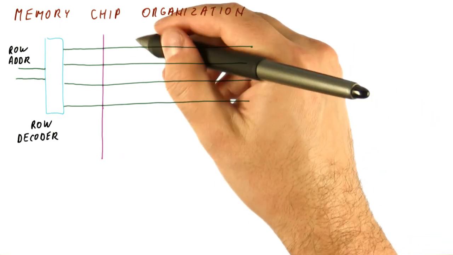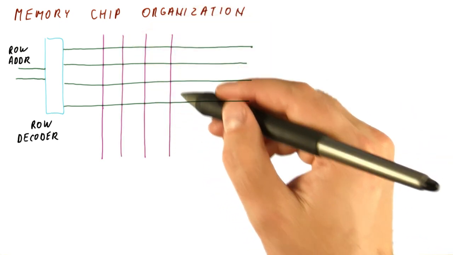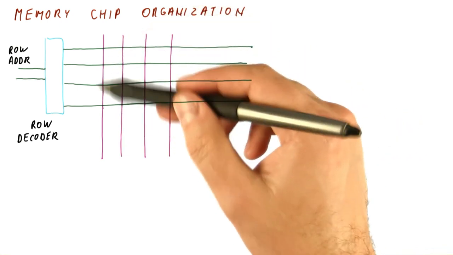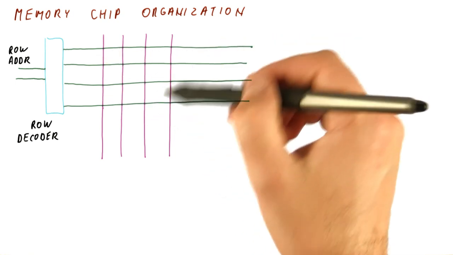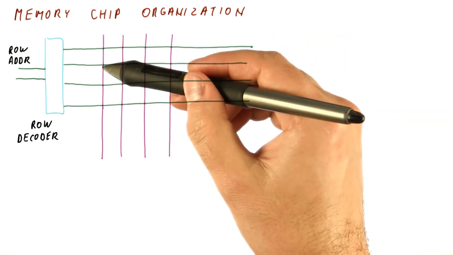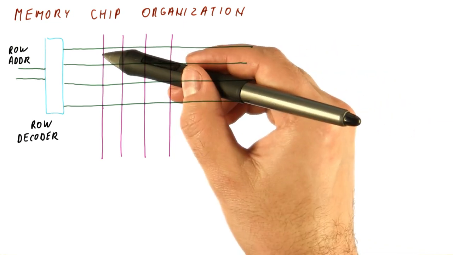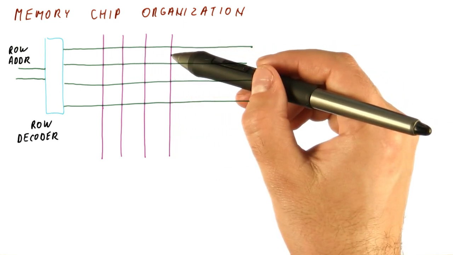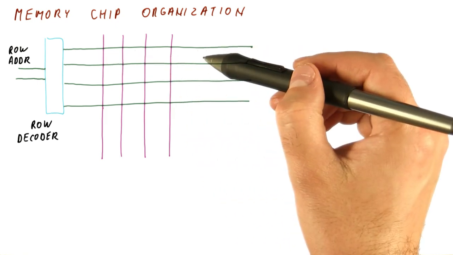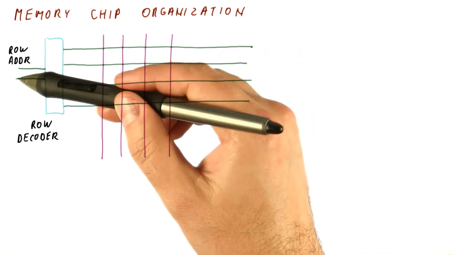Of course, there are more bit lines than just one. And this, for example, is a 16-bit memory. It's a four by four bit memory. Four bits can output to the same bit line, and there are four bits activated by each of the word lines. So when we select the row, four bits get output out of here.